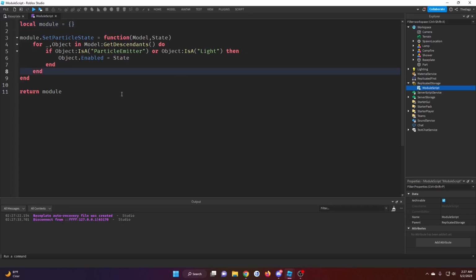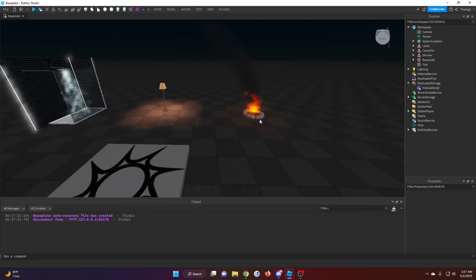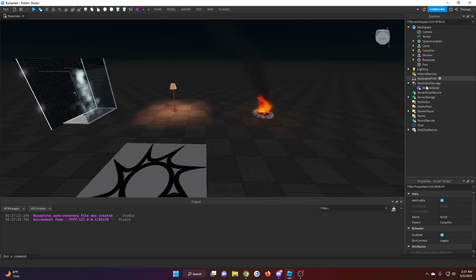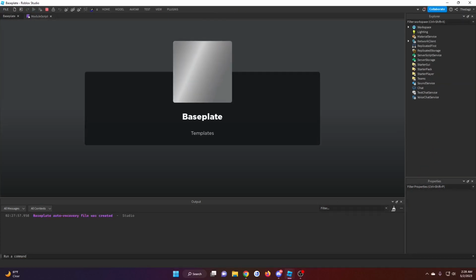So even though this doesn't seem like a big deal, it helps a lot when you have a lot of scripts using the same code, and different scripts need to use the same function. Also, the benefit is that if I need to change something within the function itself, I don't have to go to each script and change it. I can just go to the module script. And unless I don't want to turn off the light, I can just delete that in the function, and it'll update in the other scripts that use the same function.